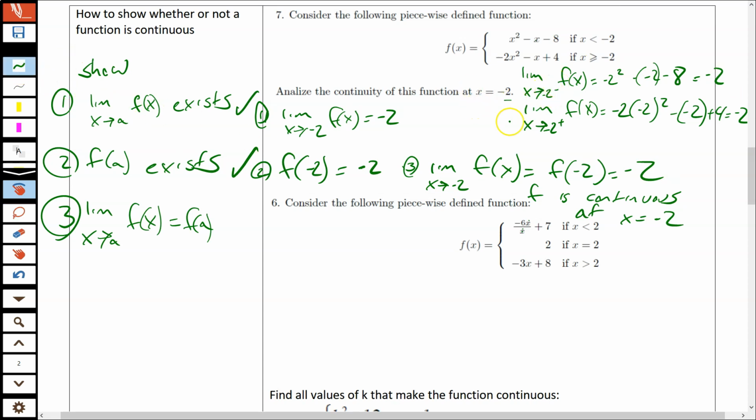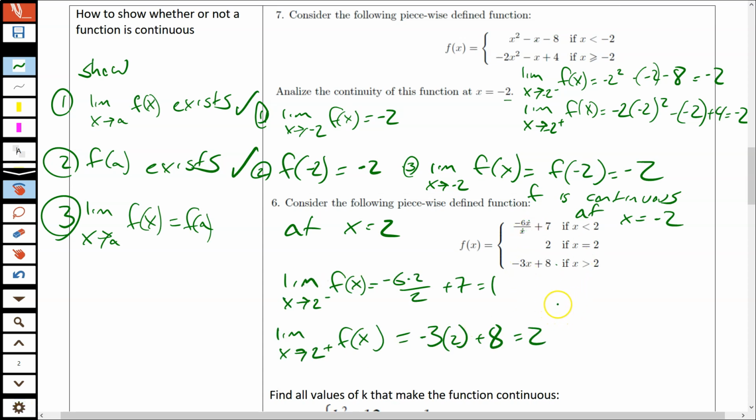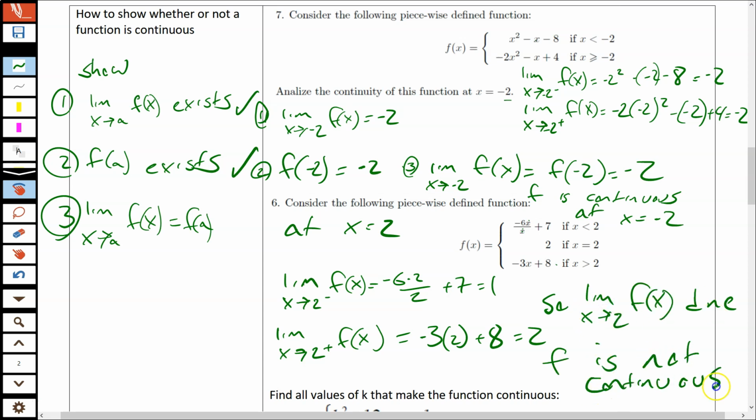And this, by the way, is exactly what you would need for your points on an AP Calc FRQ. Number 6 is an example that is not continuous. Now, we should note that we're looking at x equals 2, although it's obvious that that would be where the discontinuity would have to be. And the reason for it is the left limit is not equal to the right limit and is not equal to f of x. And you can pause and check if you want, but these are my left and right limits. So I could say that the limit does not exist as x approaches 2, and so f is not continuous.